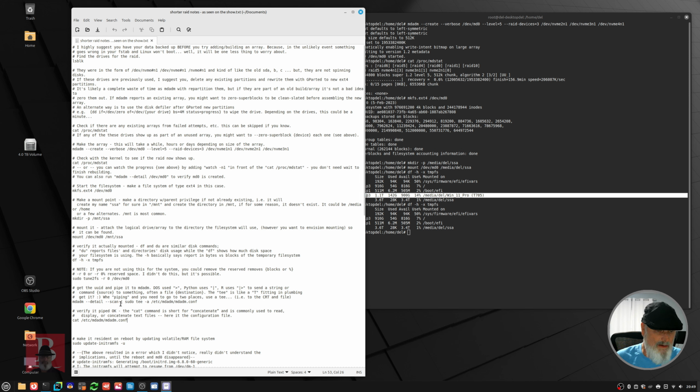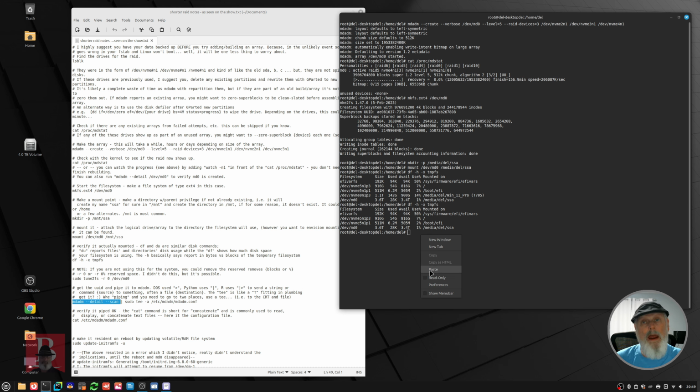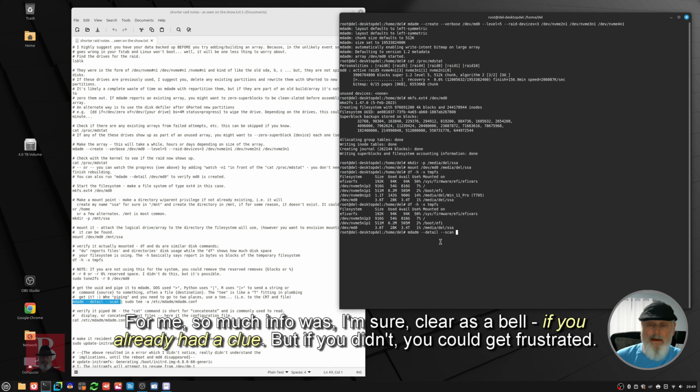This next command that we have down here, we're going to scan. We're going to pipe something, and I'll tell you about a pipe, which is probably more information than you care about unless you've been frustrated working on your computer trying to get your RAID going and you're just ticked because other information didn't help. I'm going to use this mdadm, and I'm going to do a double dash on the detail, and I'm going to scan, I guess, the system and tell me what I've got. And now we have our UUID.